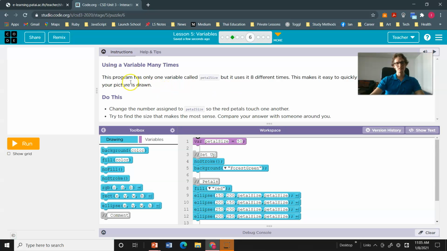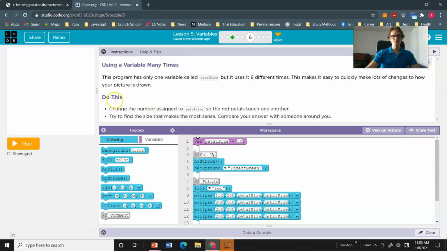Okay, level 6. Using a variable many times. That's one of the values of variables. You can declare a variable and then you can use it many times. So pedal size, for instance, is declared here with the value of 50. And then you can use that over and over and over again. Okay? So this one uses it 8 times.